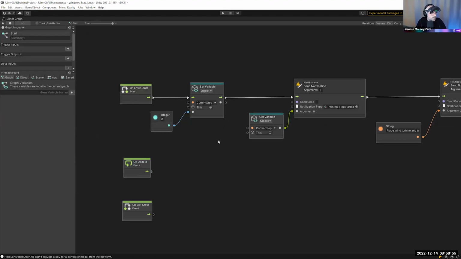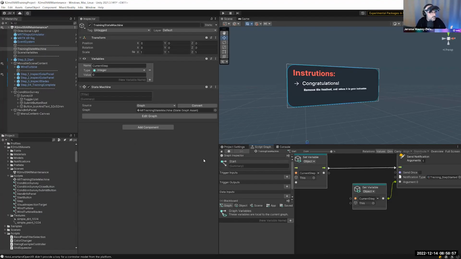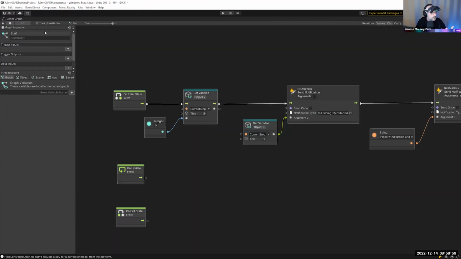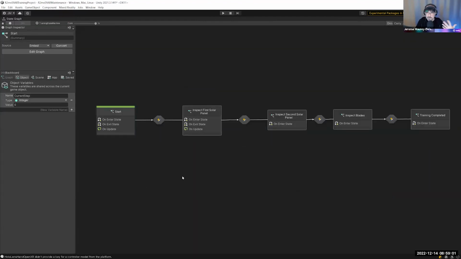So if we go into, so I should probably cover these in case you're not familiar with state machines. They are very much like graphs, like script machine, except they manage states. So they have a different purpose than a script. They're not going to rotate an object, they're just going to manage the state of the application.